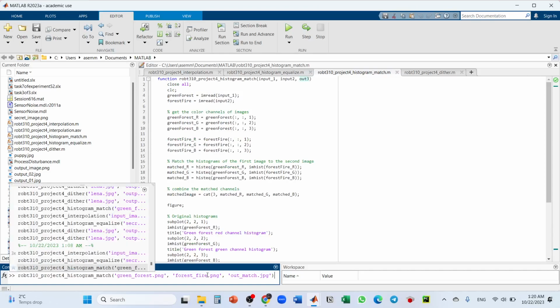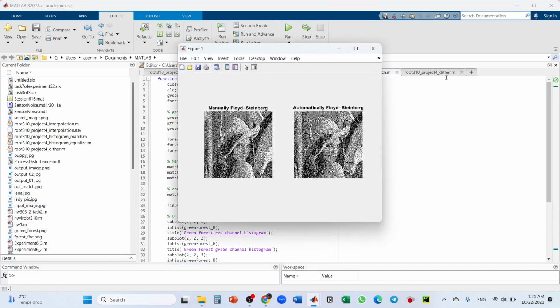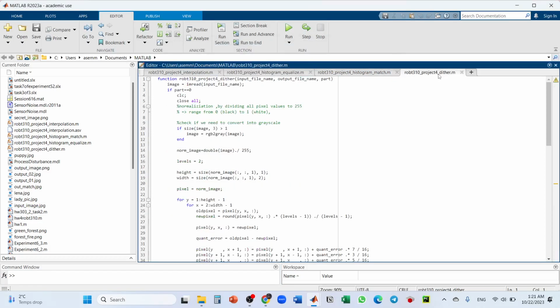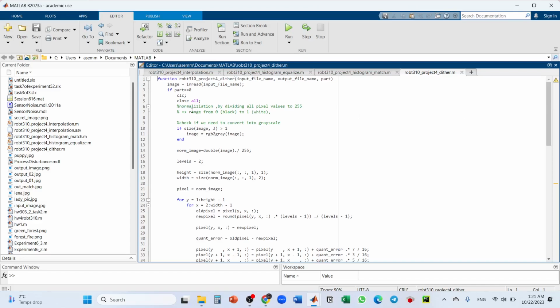So that was it. Now let's try Elena part 0. Okay, so that's our Floyd-Steinberg dithering algorithm. So what are we doing here? We first normalize the image by dividing it by 255.